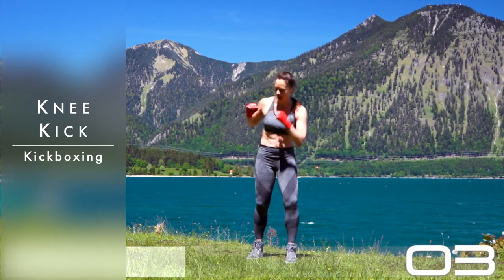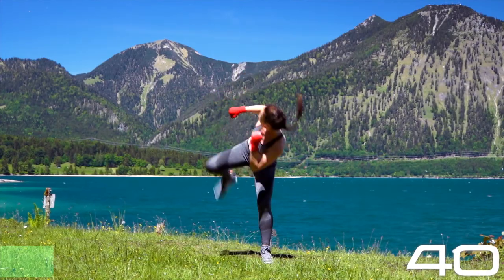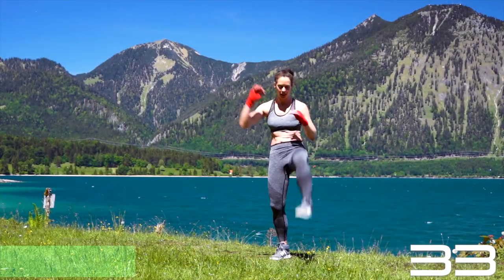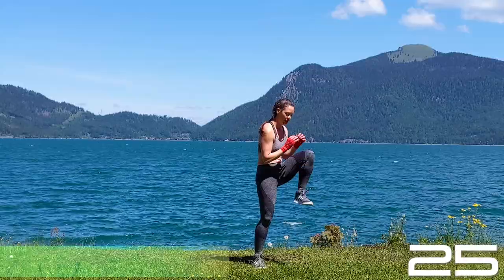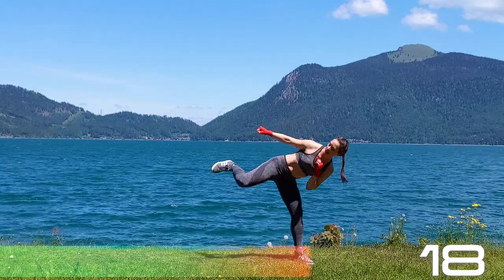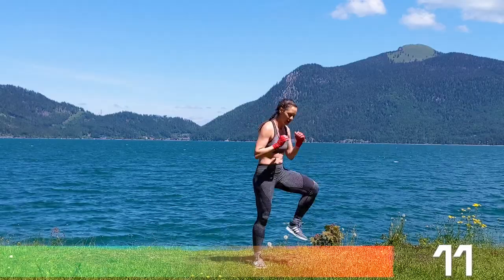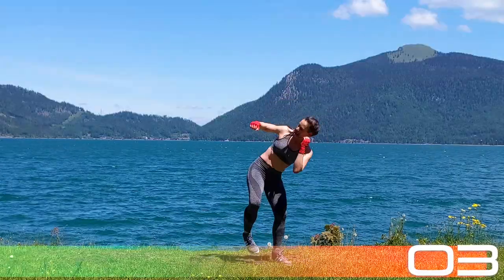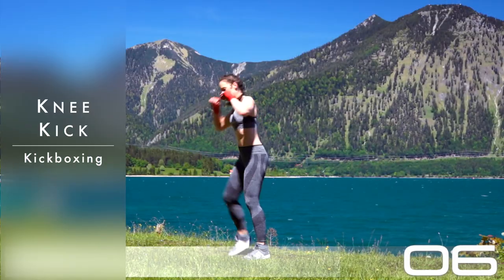Right side is starting with the kicking. Left knee is coming up — so knee side kick. It's a bit of a mixture of the side and the back kick. You want to do a stomp kick: the knee comes up first, the foot is flexed, and then you stomp your leg out. Good advice — always look the way you're kicking, one, not to hurt yourself, two, not to hurt anyone else that might be in the same room with you, or furniture. So when you bring the knee up, tap your left knee with your right hand, and then kick the arm back out when you stomp kick backwards. Speed it up as quickly as you can. This is low impact but high intensity, great for fat burn and cardio while respecting the joints.